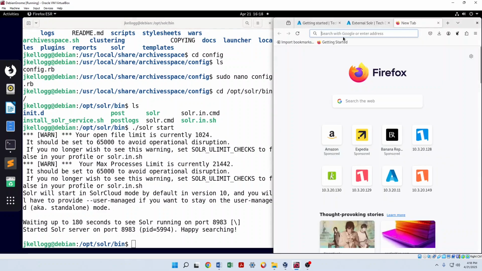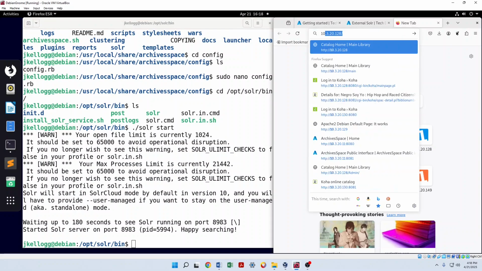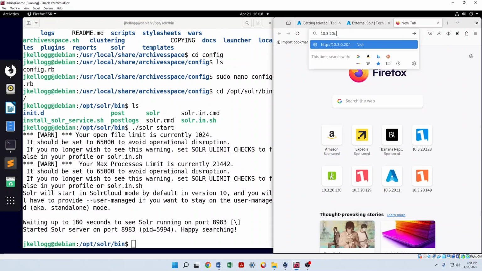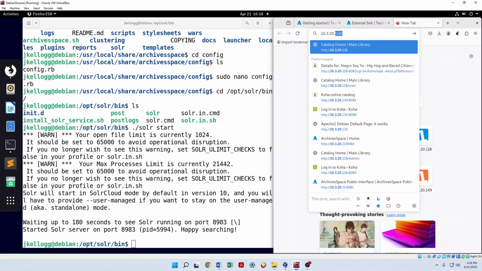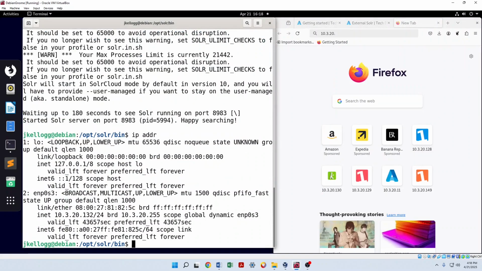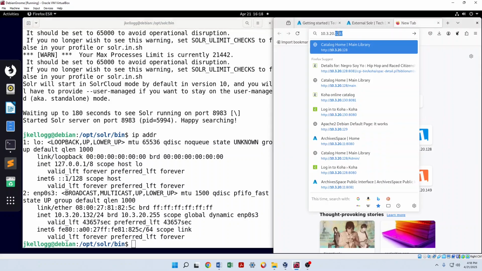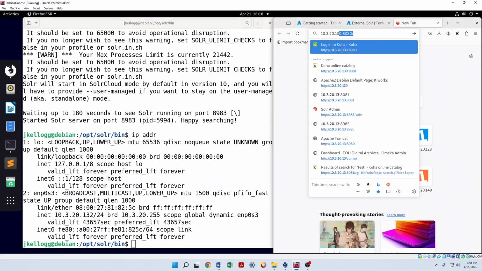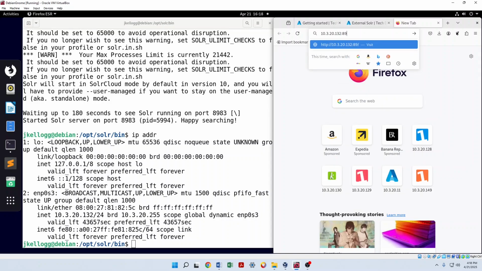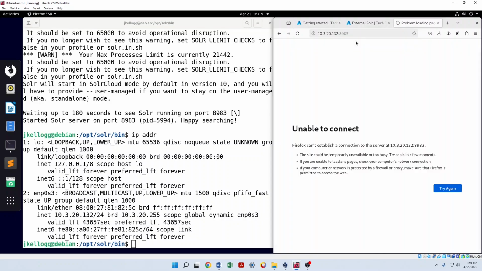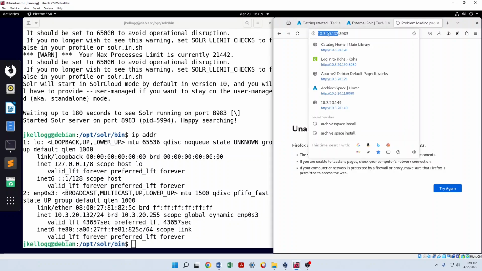So, for example, 10.3.20.132, and then if I do 8983, we're not going to be able to get there, which is a good thing. We're able to connect from localhost, but we're not able to connect from the IP.